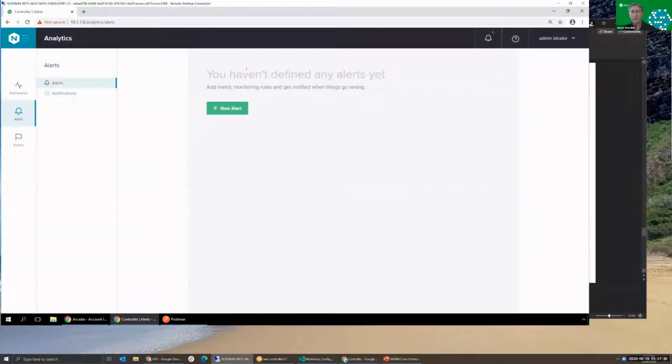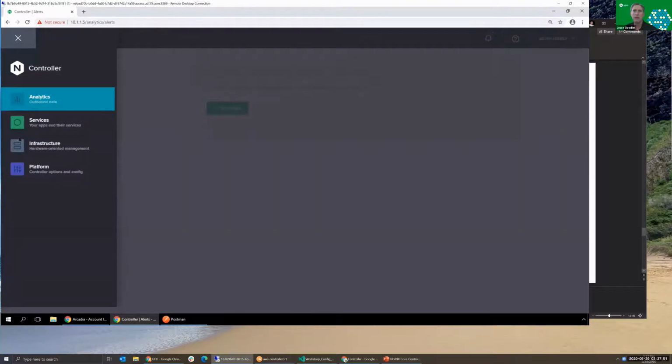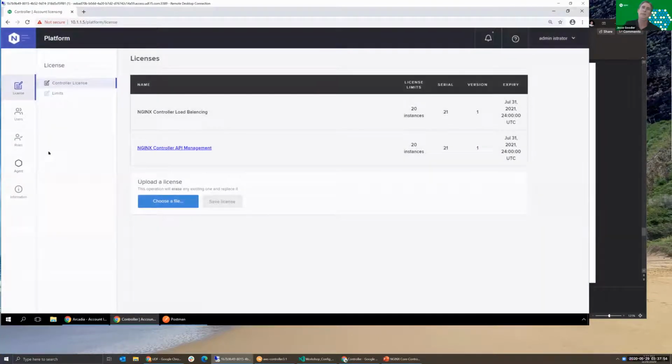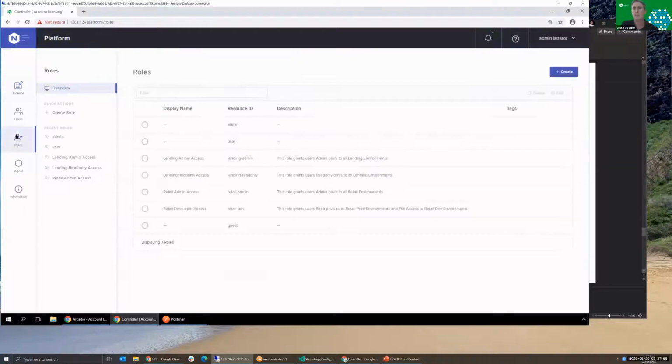We also have the ability to send out alerts, whether that's via email or a ServiceNow ticket, based on, again, too many 500 errors in the course of a minute, send this ticket out. In the platform, we have role-based access control. And so you can give out read-only access to production for all the developers and everyone in IT that's concerned with the performance of those instances serving the application, as well as the ability to segment specific environments by specific application teams.